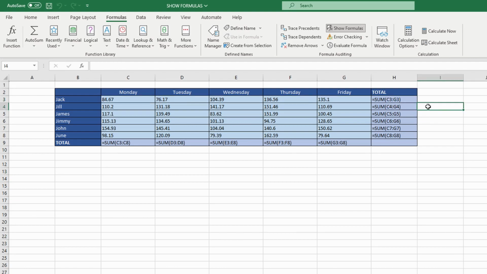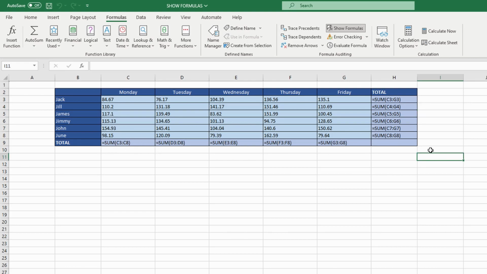As you can see, just by looking at the data presented, we can see that the total for this row is represented by this formula over here, same as the row below it and the other one, and to the last. Same as this one, all the values on top of it are summed up and shown over here.